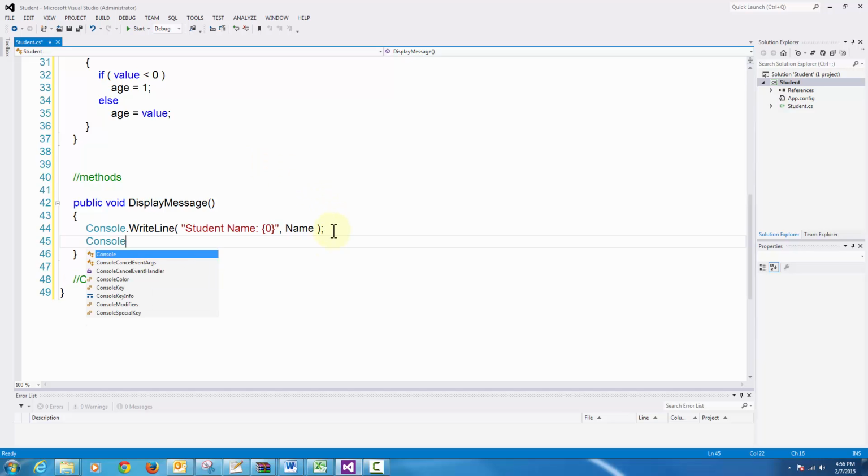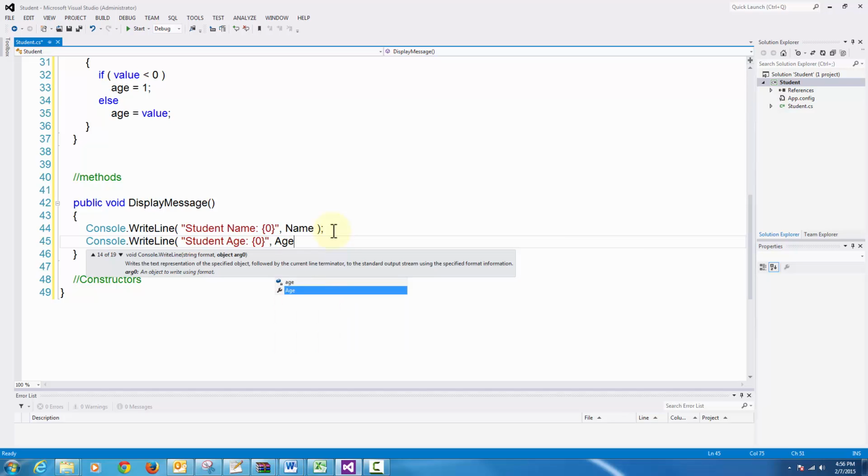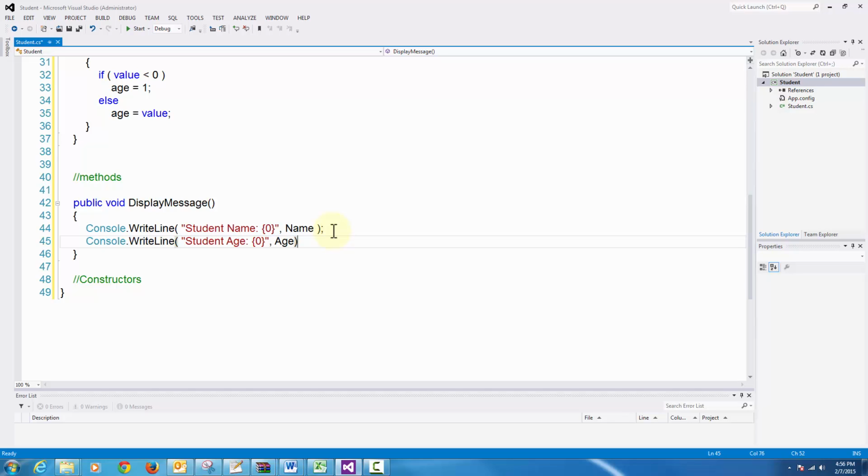Then Console.WriteLine, and then maybe something like student age, and then another placeholder. And then here again we call the property, not the instance variable, so we use the uppercase one. So that's our display message method.